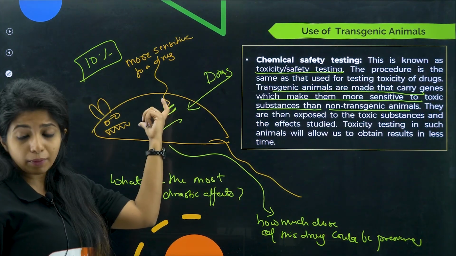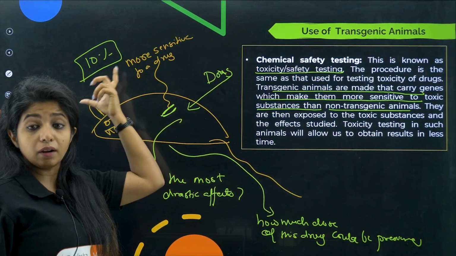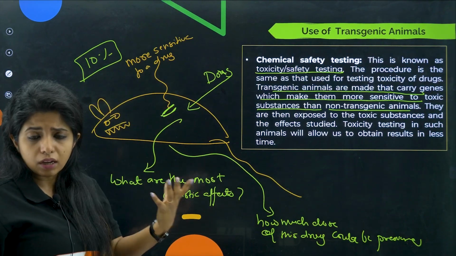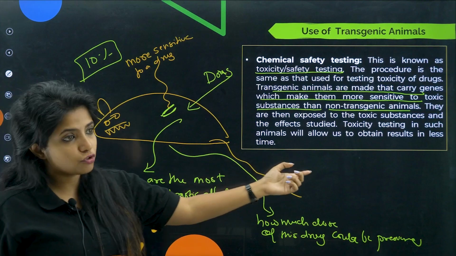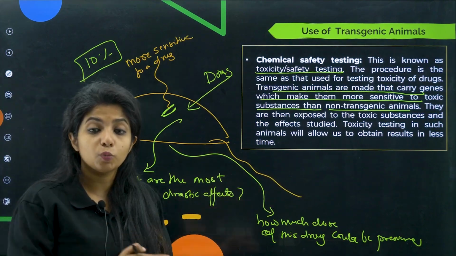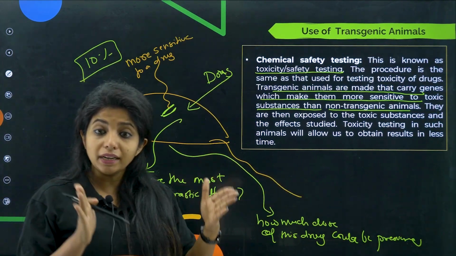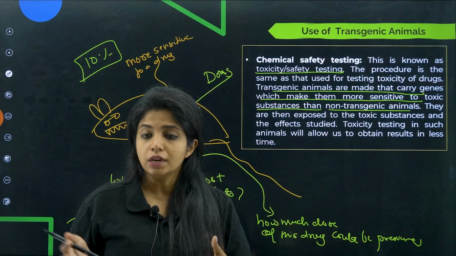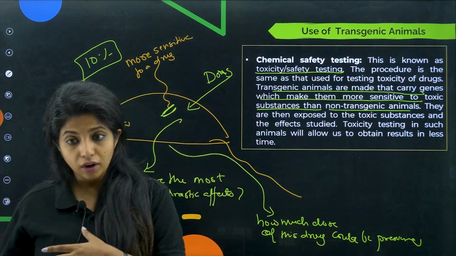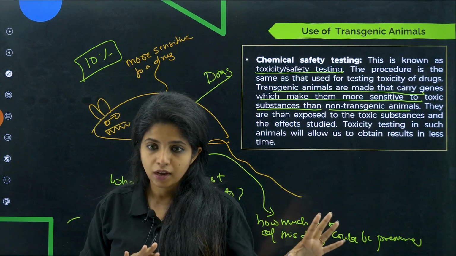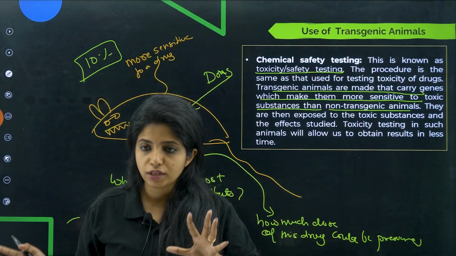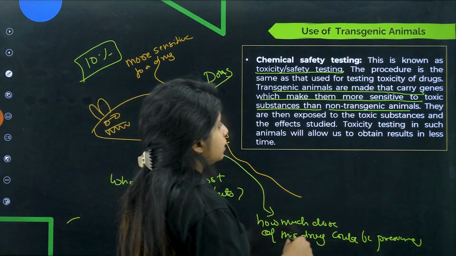But over here I have made some changes such that 10% of something also brings out a hugely drastic effect, which means probably I should not be using it. Just like mice are different, human beings are also different. Some people might have genes which make them very sensitive to certain drugs, some people might not have that particular gene. So we have to make something which would be equal for both types of human beings. Okay, so they are then exposed to that.